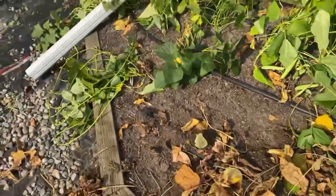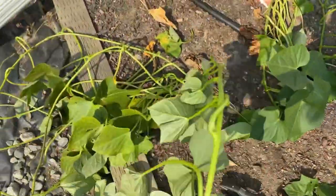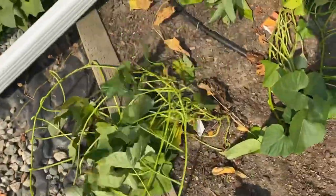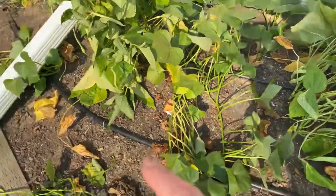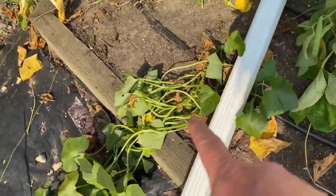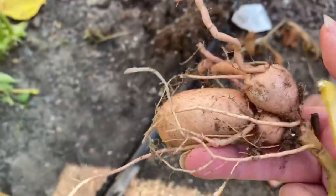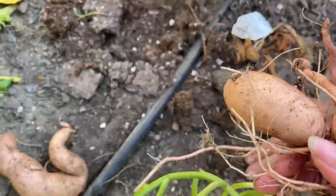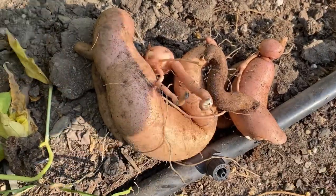These are our sweet potatoes, the vines. They didn't even flower, so I'm incredibly pessimistic that there are any yams. We've got this one, there's one back in there, and there's another one over here. Oh yeah, there's this one. Is it broken? It broke. Oh, spiders. That's not bad. That is not very many yams.